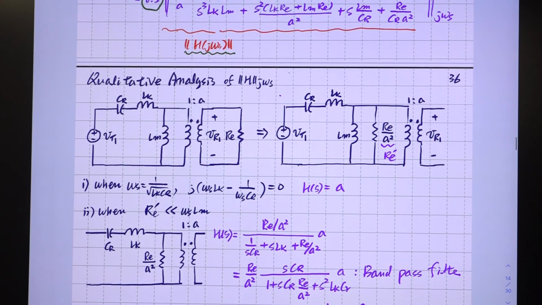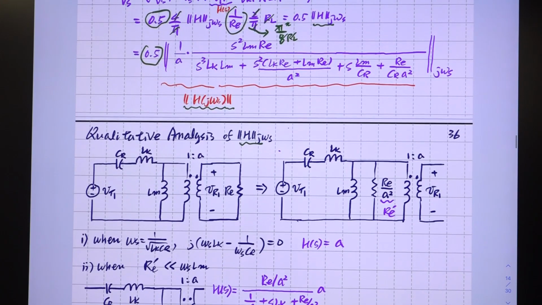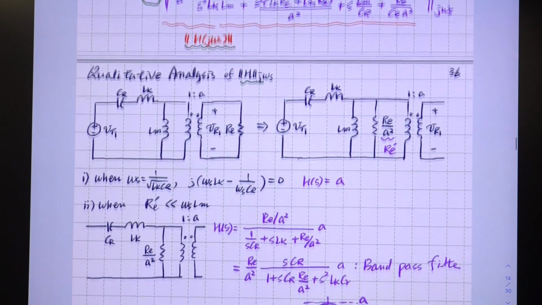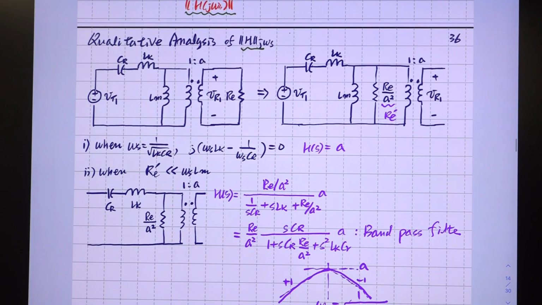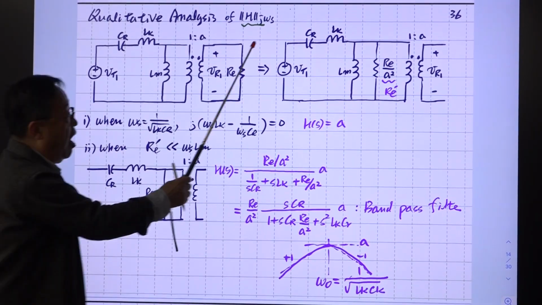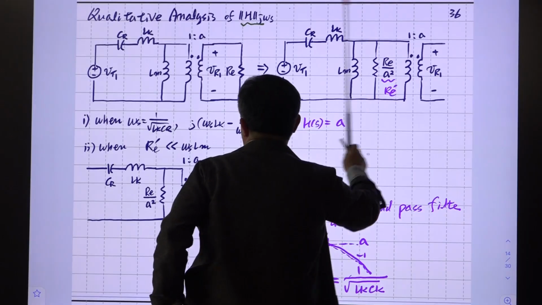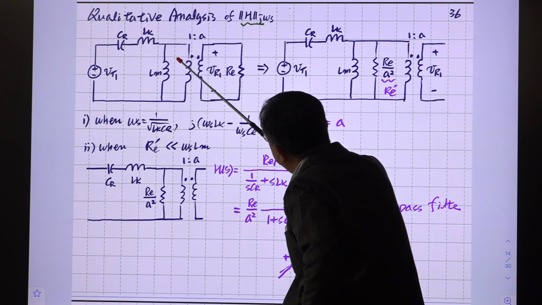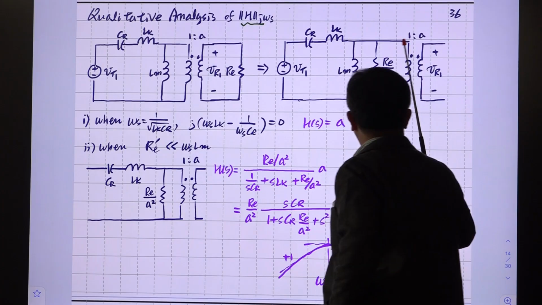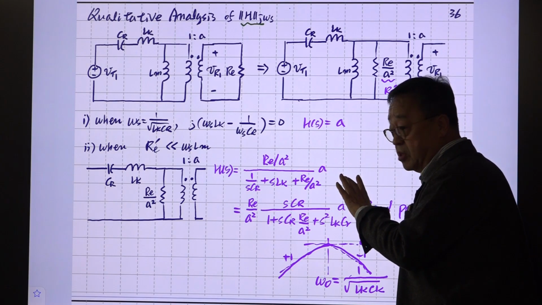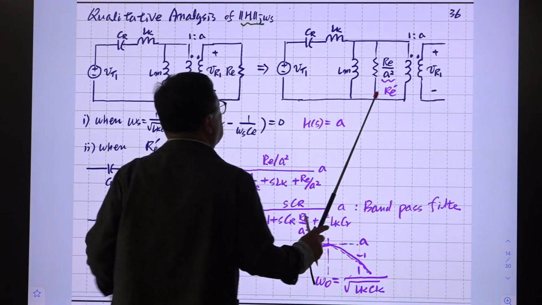Qualitative analysis of this one. This is the exact equation, but I prefer to use some simplified equation using the asymptotic behavior, right? This is the model for the tank circuit, and I deflect this one to here. So RE prime is appearing here, but this transformer remained here. We just transferred this to the primary side, but this transformer is still there. So you have a 1 to A transformer with the output circuit open, right? So this is the circuit we're going to use, right?